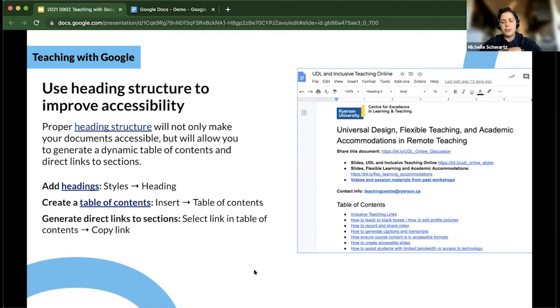So this particular example on the right hand side of the screen is a document that we were developing over the course of the last year. So we kept adding to it as we got more tips and tricks and strategies shared with us by faculty members. And I had the table of contents that was generated from the headings, so that if I wanted to send a link to a section to someone who asked us a question or asked for advice, I could just send them directly to it. And it created the ability to have this document that was constantly growing and changing, but always stayed organized.